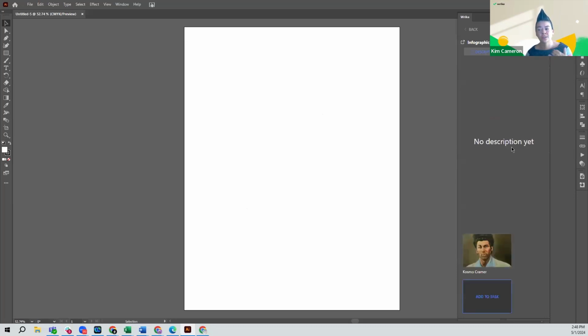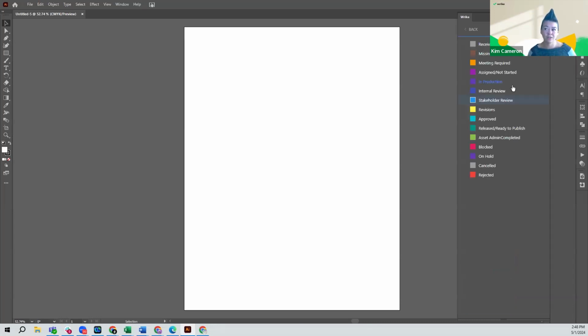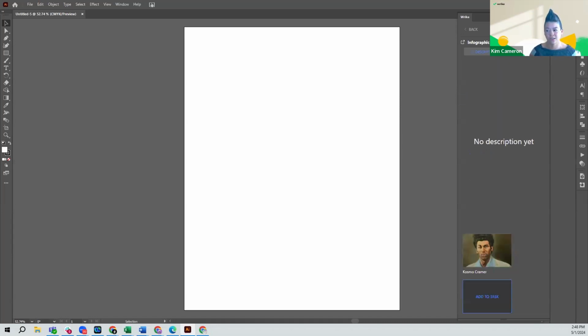Additionally, with descriptions, if we've got banner parameters or file formats that we need to be cognizant of for this particular task, and that's in the description area, we can see all of that here as well. If I'm a designer and this was in production and I'm ready to change this over once I upload my files so my creative director can review it, I can change the statuses here as well.